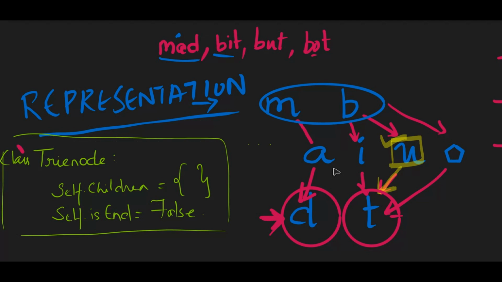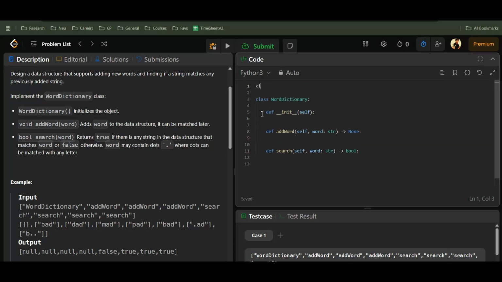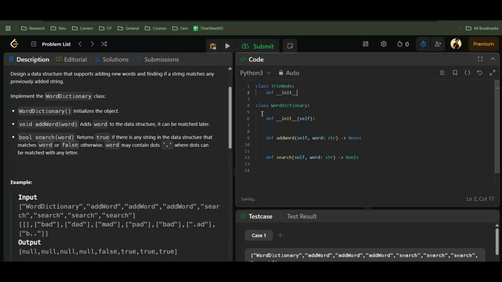All right, let's just jump into implementing this particular solution in our Leetcode. Here we are in the coding panel. So before we go and implement this into our function, it's important that we create a new class to represent our trie node, which will initialize two important attributes as we discussed, and that is going to be the children first.